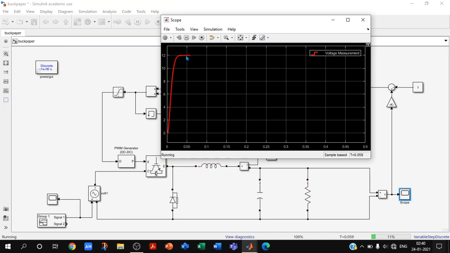Okay, so it is getting stable. The output is stable now. Okay, you have the files, so you can run it on your own and check for the complete solution.